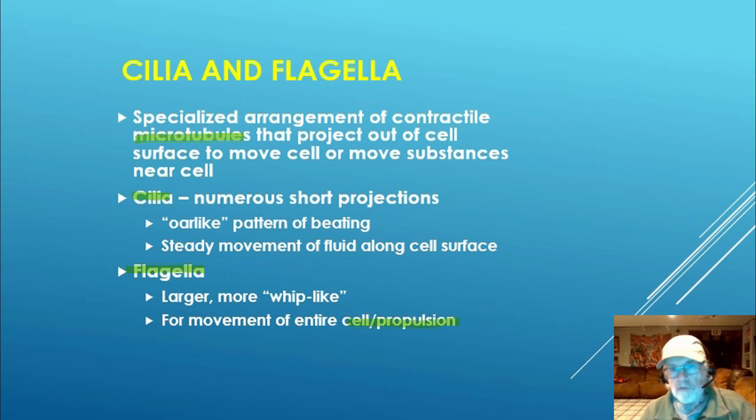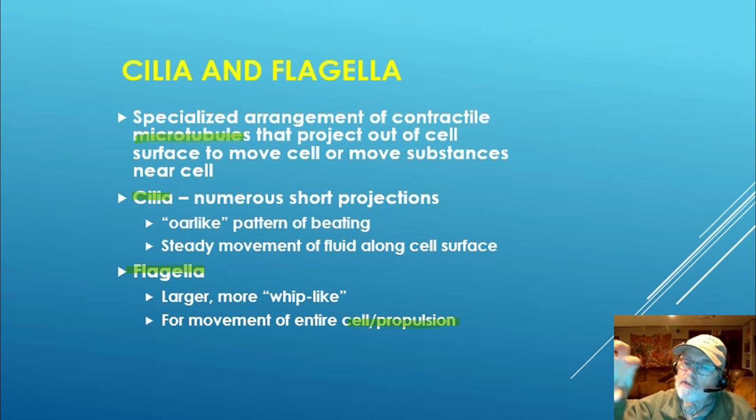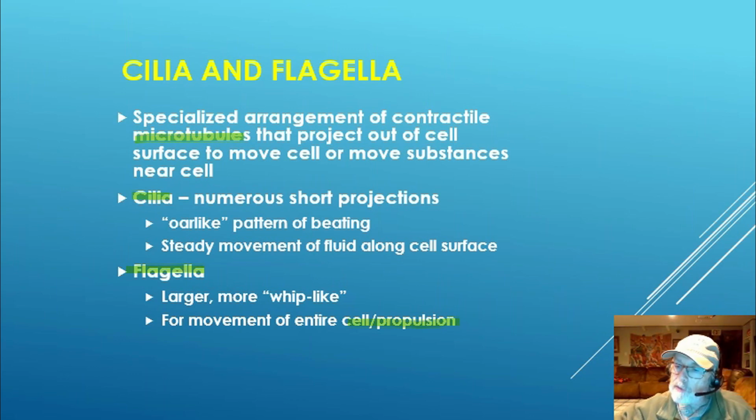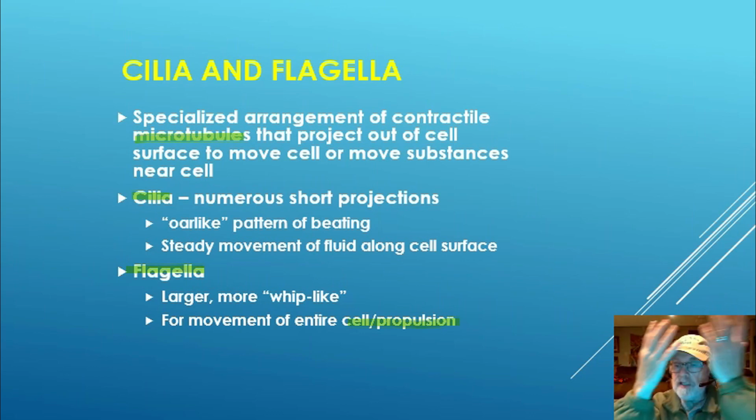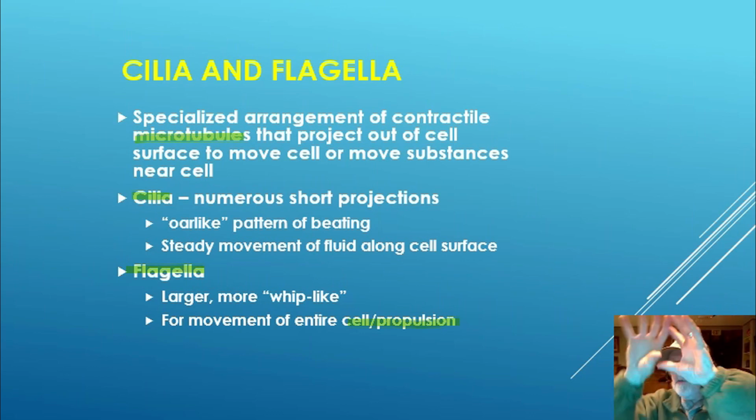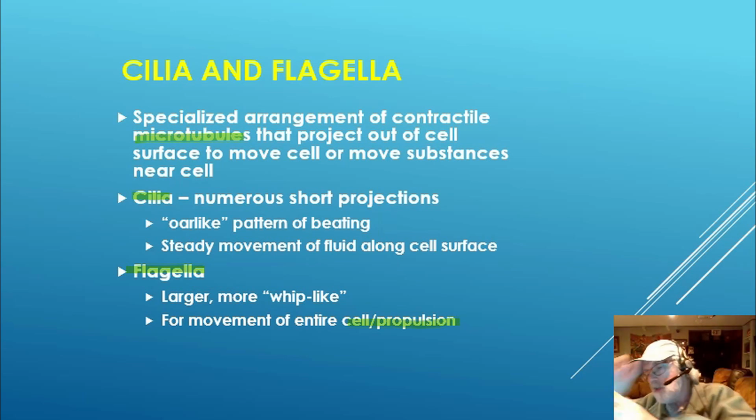Okay, spermatozoa and an ovum for fertilization. The ovum only goes a short distance down the fallopian tube. It just sort of rolls like a ball. And you know what? This is a good point. You know what actually rolls the ovum down the fallopian tubes? The ova are produced in the ovaries, and they're sucked up into the fallopian tubes. And what makes them go down the fallopian tubes? If you said flagella, you're wrong. It's cilia. There's cilia on the inside of the fallopian tubes that actually move the ovum and transport it down the fallopian tube.